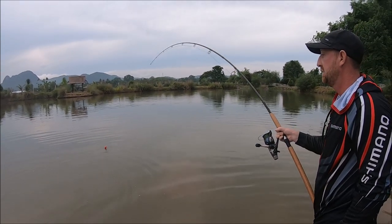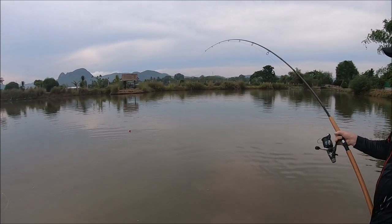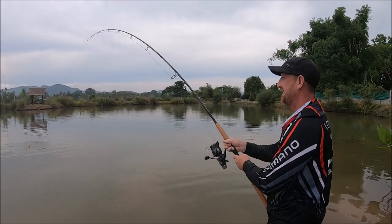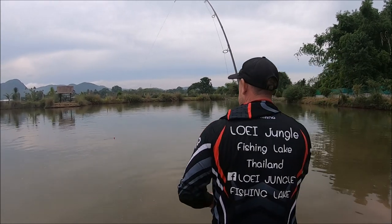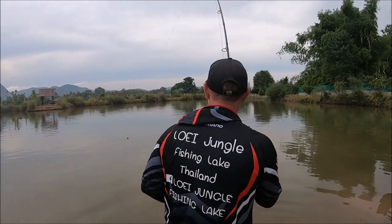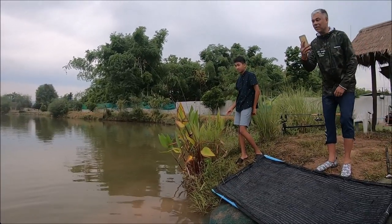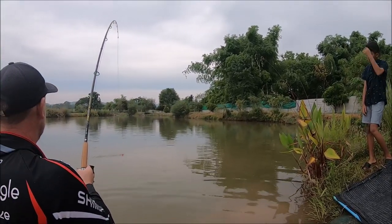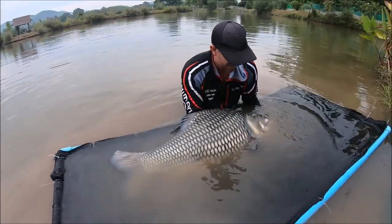So we're at LOEI Jungle Fishing Lake, as you can see on the back of John's shirt. He's just pulling his pants up. He's hooked into a nice Siamese carp, and hopefully we should see it soon. He's been fighting it for about 10 minutes roughly. Had a few of this sort of size just recently.